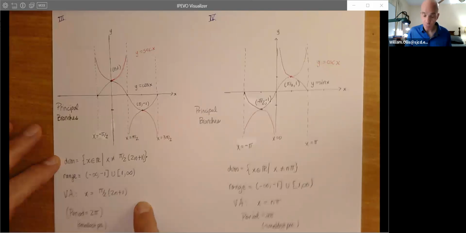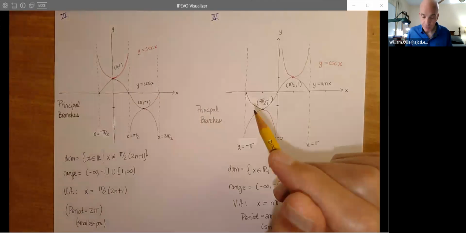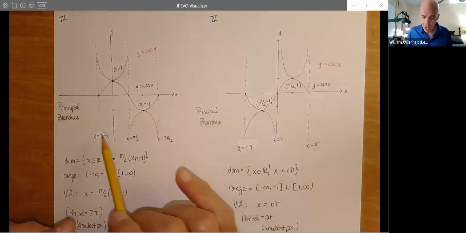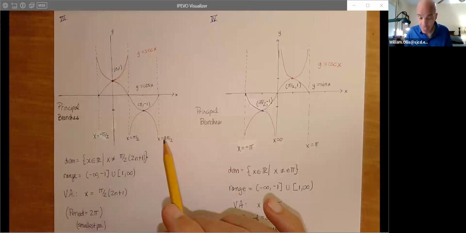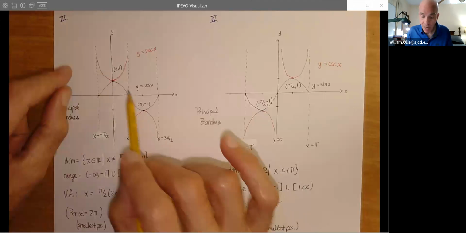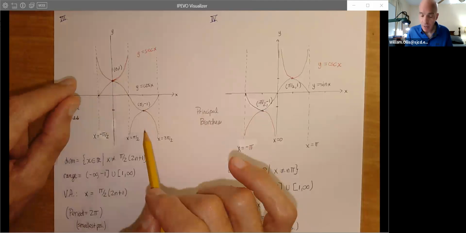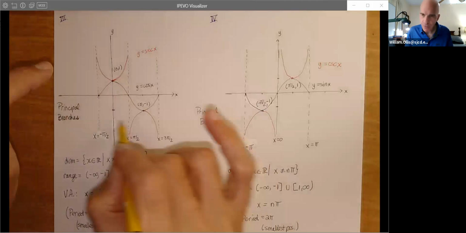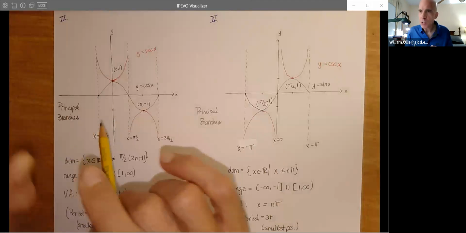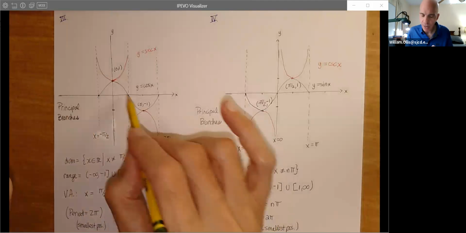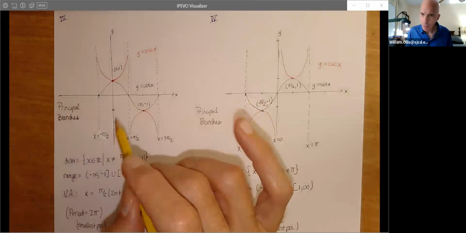But this is the principal branch. So when we think about graphing a secant function, ladies and gentlemen, all we have to do is worry about moving the vertical asymptotes if we need to move them, and then these 2 points here, which I've noted. We've got the point (0, 1), and we have the point (pi, -1). This configuration is a little bit more complicated than in the tangent and cotangent, but what I usually tell students is just think of the cosine curve, so you can fidget around a little bit to remember what these are.